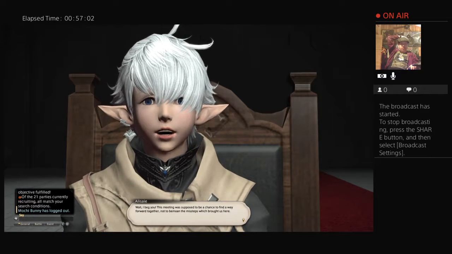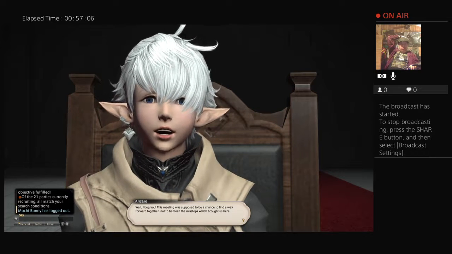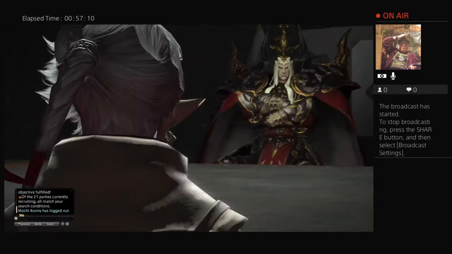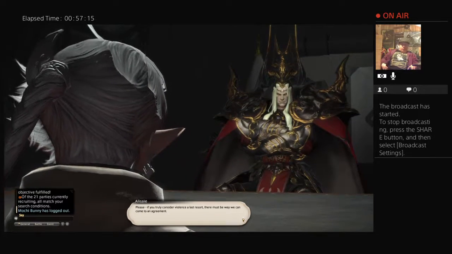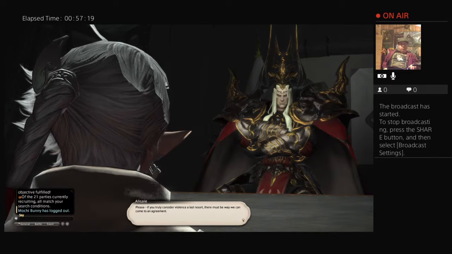Wait! I beg you. This meeting was supposed to be a chance to find a way forward together, not to bemoan the missteps which brought us here. Please. If you truly consider violence a last resort, there must be a way we can come to an agreement.